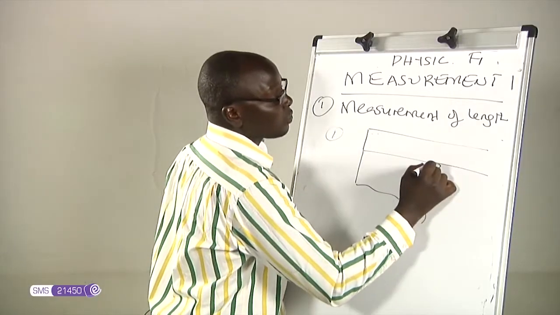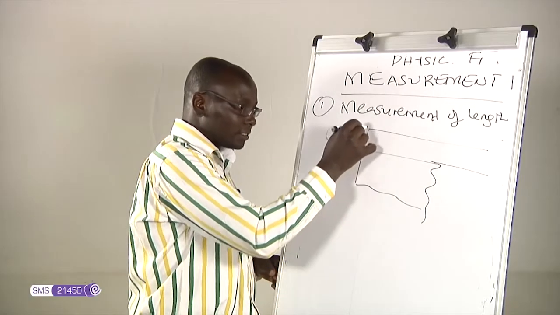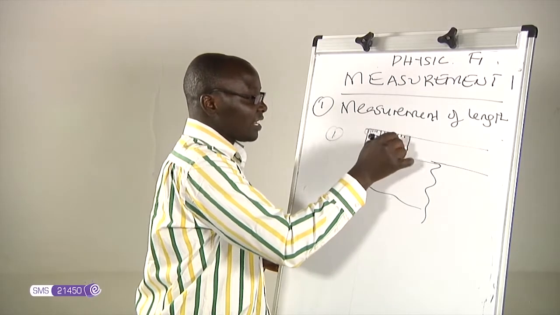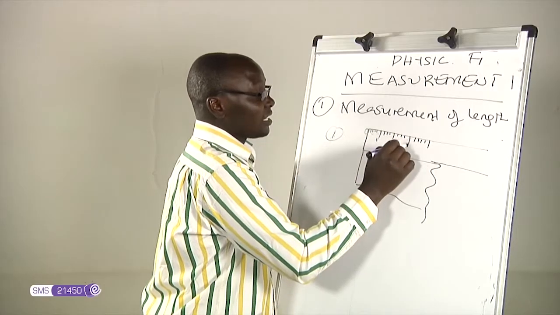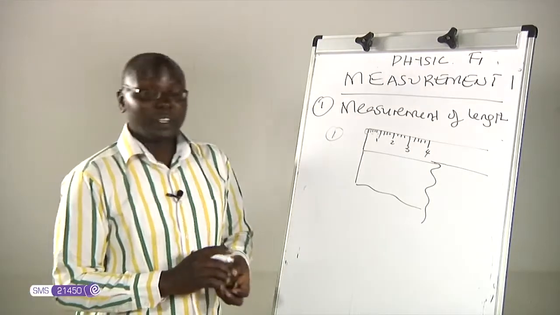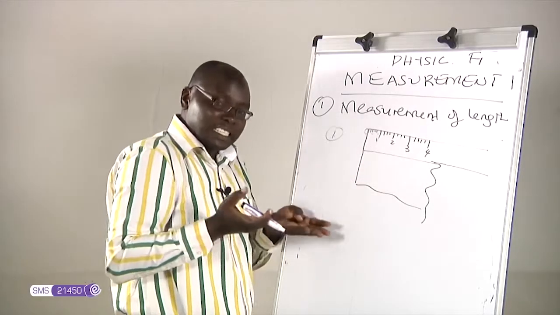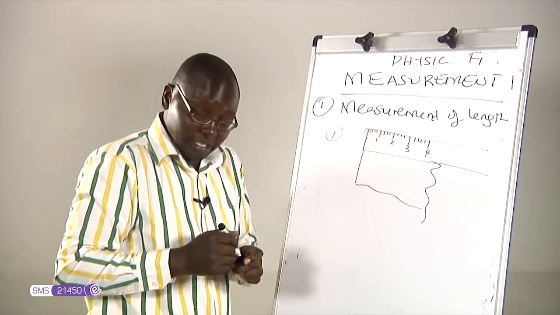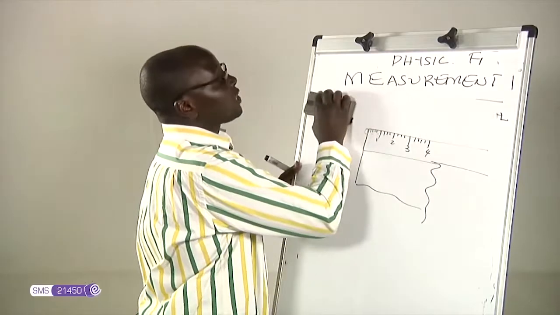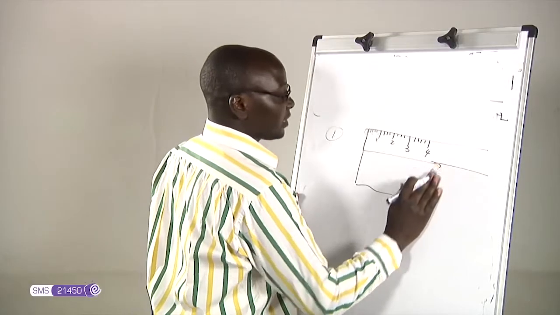So I have placed my meter rule in contact with what I'm measuring, and then you ensure that the edges are in line. So my 0 is here, 1, 2, 3, and this is maybe 4, and so on. We observe that the edges are in line completely, and it's like it's suspended in air. It's actually lying on what we are measuring. Then the third thing to note is that you must place your eye perpendicularly. If the ridge is here, let me mark this clearly.